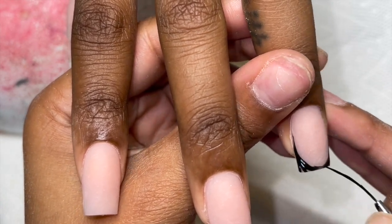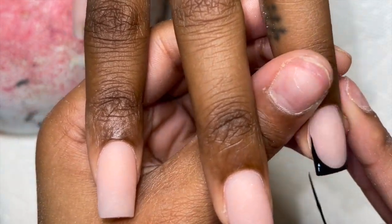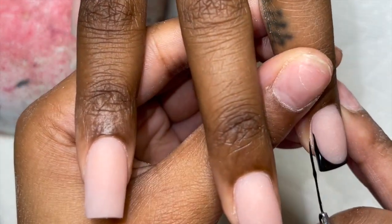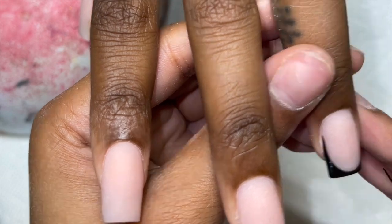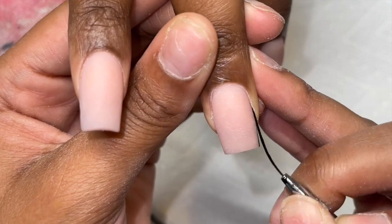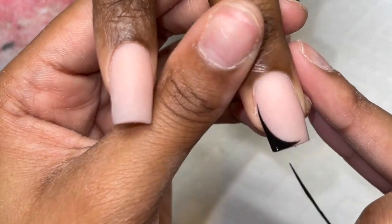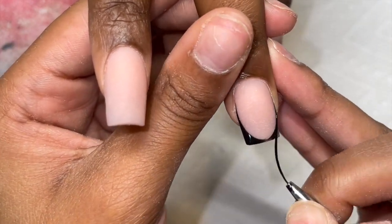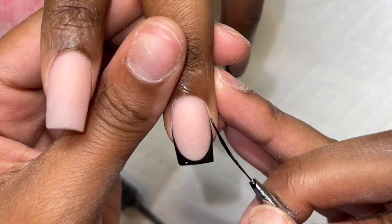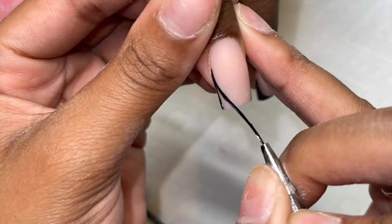I asked her to use soap just to get all that dust off. This is a french without a base coat, top coat, or matte coat underneath, and the gel didn't spread — it was super neat. My lines stayed super clean, which I was very shocked about, because I never do any nail art without any type of base anymore. But in this case, if you have your client wash their hands — or if you're doing your own nails, wash your hands — before you go with the chrome. The chrome powder literally only sticks to the black; it won't really go on the nude part because there's nothing there.